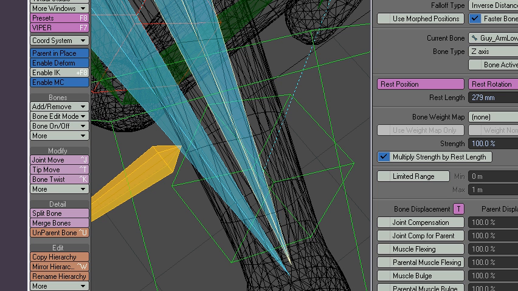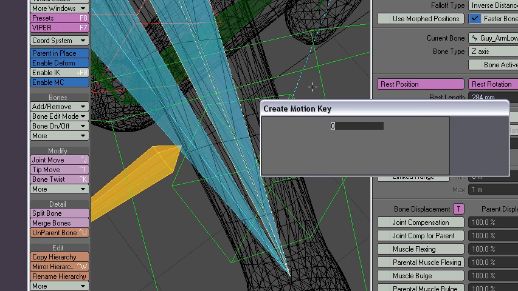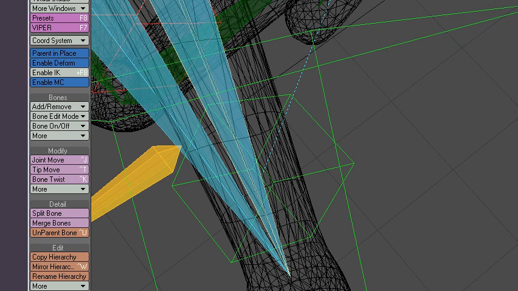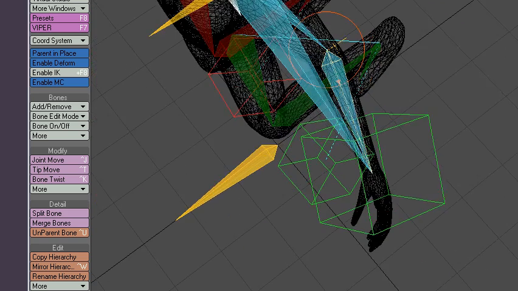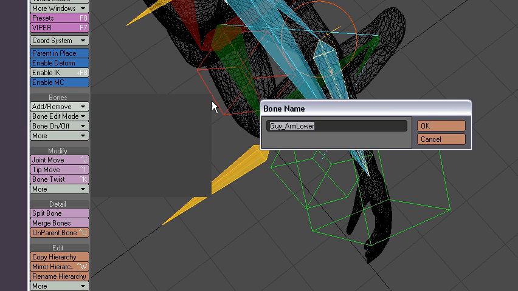This will make sense in a few minutes. That's pretty good. And we'll say this will be the hand.